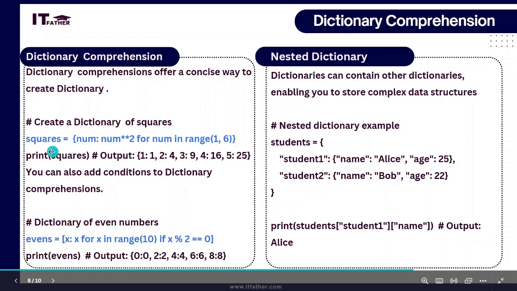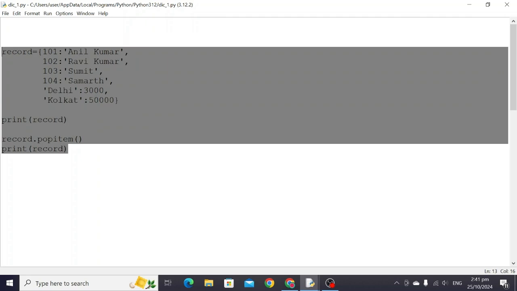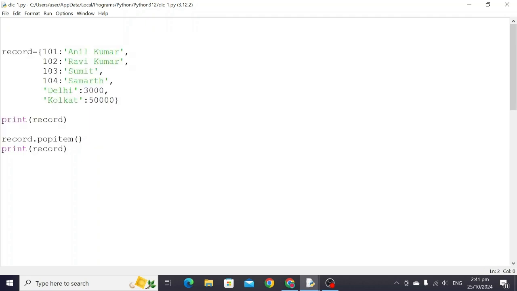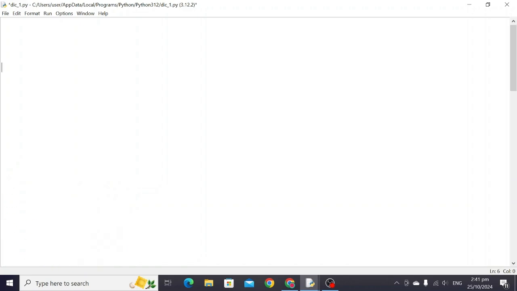Let us first of all check the example of this list comprehension, dictionary comprehension. Okay, so I am taking all this into comment. Dictionary comprehension. Suppose num equal to curly braces, right? Use here suppose k as a value, colon.